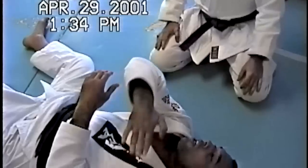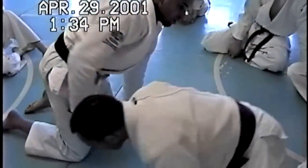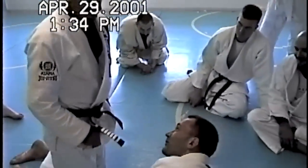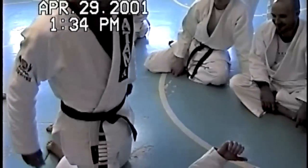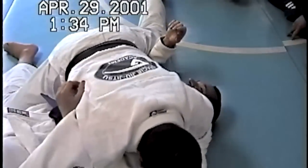Keep the weight on top of the guy. Yeah, you gained some weight, Joe. Well, yeah, I was 162 the other day, now I'm 163. Yeah. Feels more like 183 now.